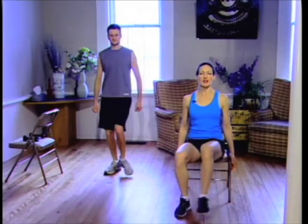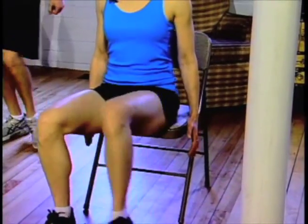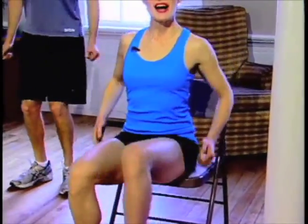We're going to pick up our grocery bags. Remember that from last season? It's elbows down here, and then they come up and back behind you. So pick up the groceries in 3, 2, 1. Here we go. Up and down, up and down, up and down. Elbows back and lift for 8, 7, 6, 5, 4, 3 to go, 2, and relax the arms, but keep the legs. Good.